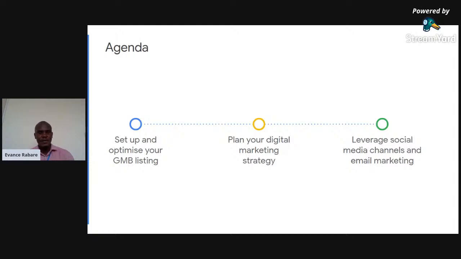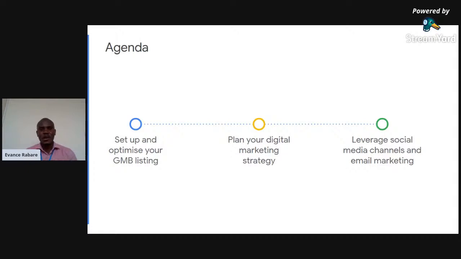So our very first agenda is we are going to look at how to set up and optimize your Google listing. Here we're going to look at what is Google My Business, which are some of the businesses that are eligible for Google My Business, and what are the benefits of Google My Business.